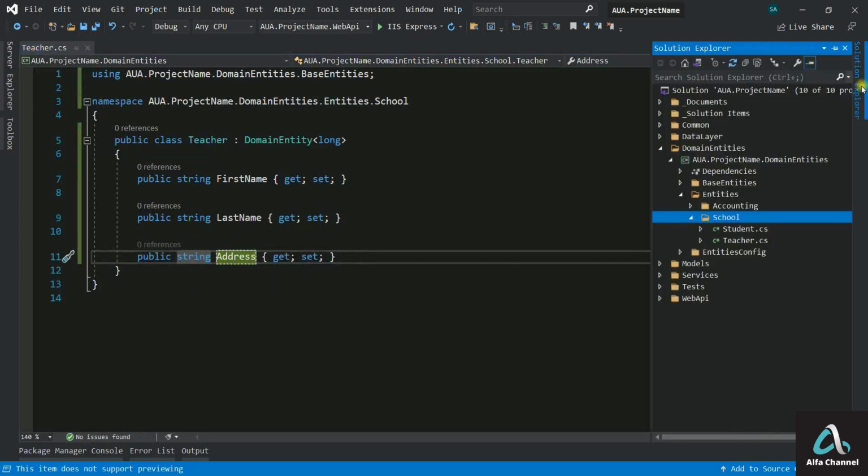Well, the next step is to create its config.